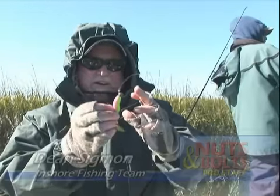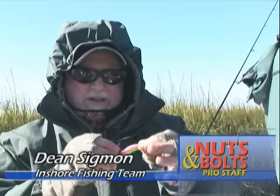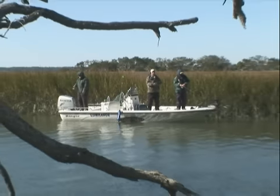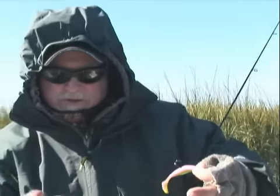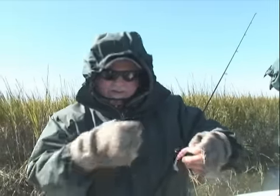What I'm using here is a 1/4 ounce jig head with a grub. There's a couple different ways to fish this when you get in these creeks. Right now, we're on one side of the creek, throwing across and coming right through the middle of the creek. Two ways to fish it. We're dragging it, stopping, reeling the slack, dragging it, reeling the slack.